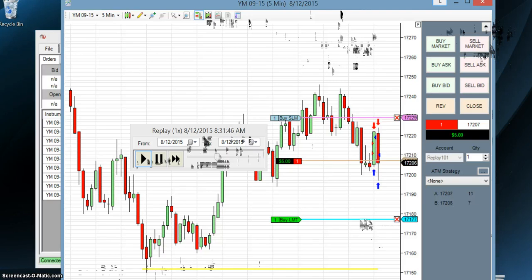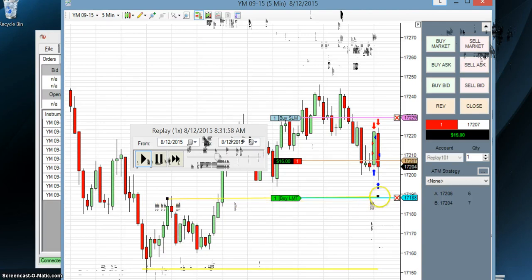I'm going to wait and see if price will come down and test the areas that we thought. Actually, I'm placing it a little above because I actually have a price point here. There. So I have my target set right above where this previous pivot is, way back here.